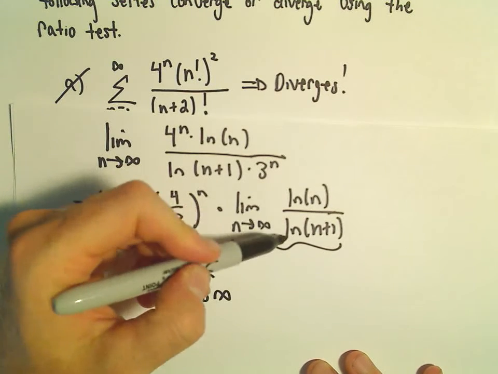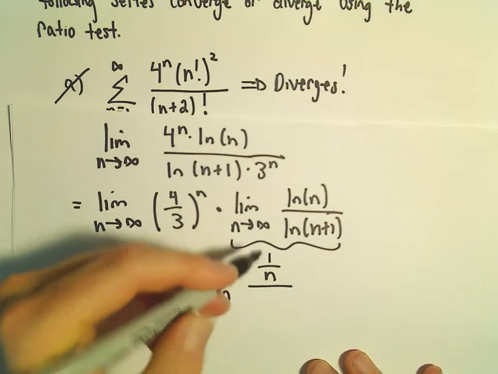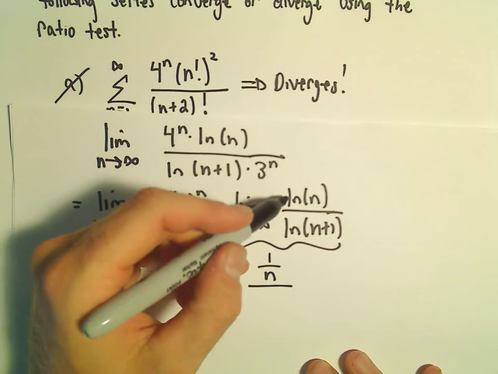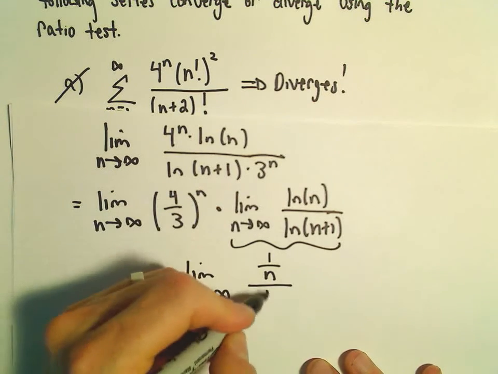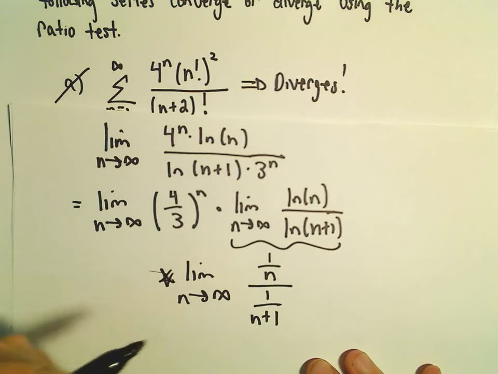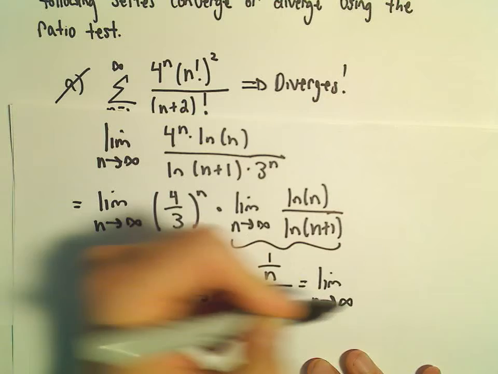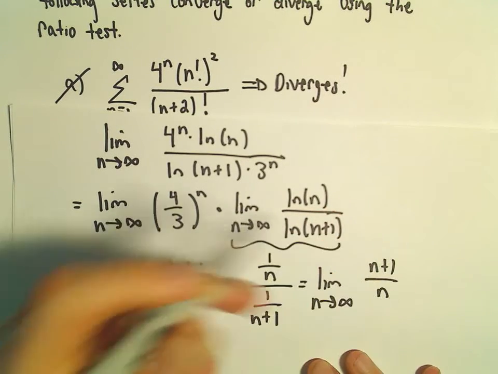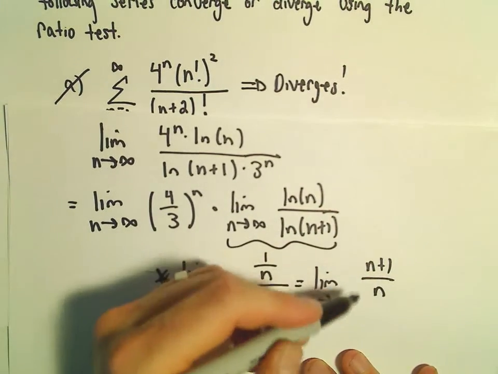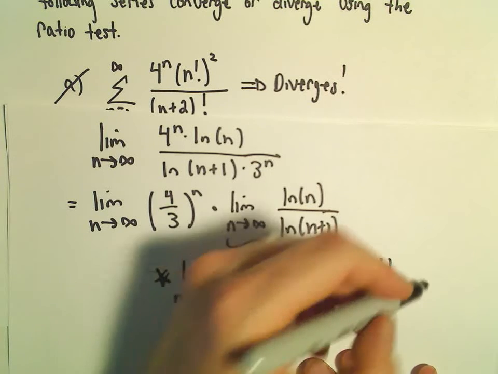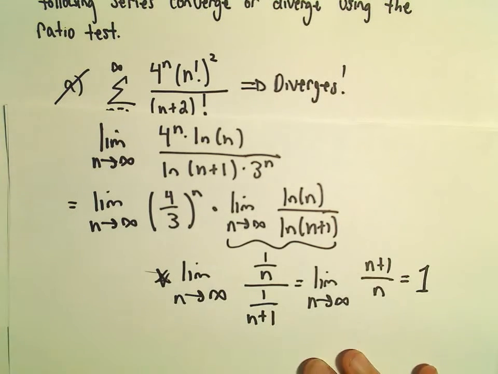Well, right now it's infinity over infinity. So if we use L'Hopital's rule, we would just have the derivative of natural logarithm of n, which is 1 over n. And the denominator, we'll have 1 over n plus 1. So we'll have n plus 1 over n when we flip and multiply. Since the degree of the numerator equals the degree of the denominator, that's going to equal 1.